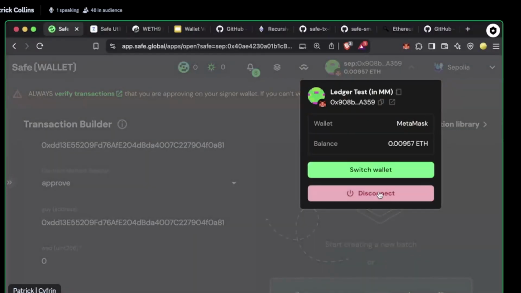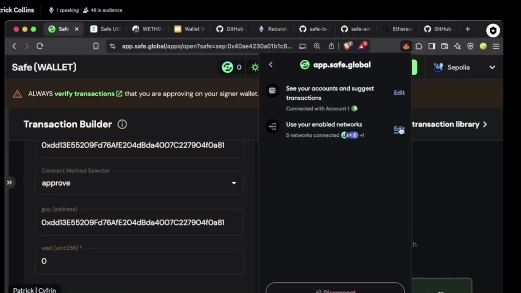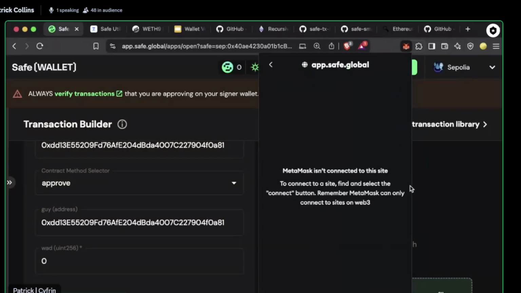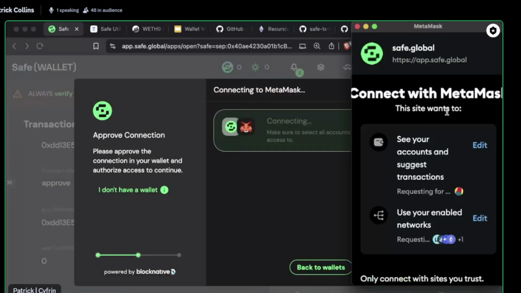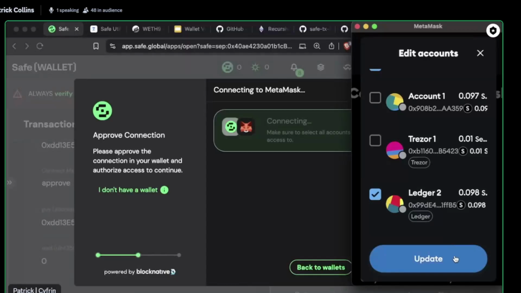And that means I need to disconnect and reconnect with my, okay, let's edit. Let's go to ledger 2. Let's update. So the reason I'm connected through my MetaMask like this is because the Safe website recently removed access to connect the Safe website directly to your ledger.